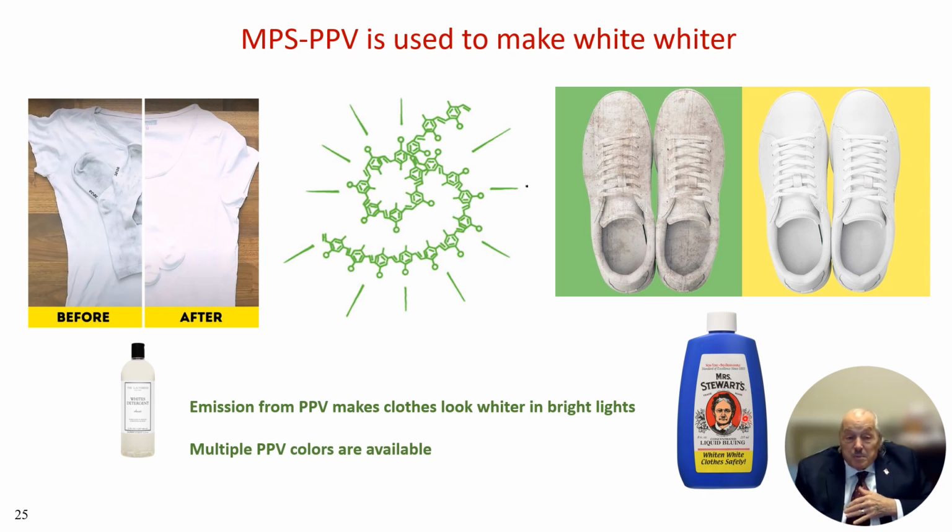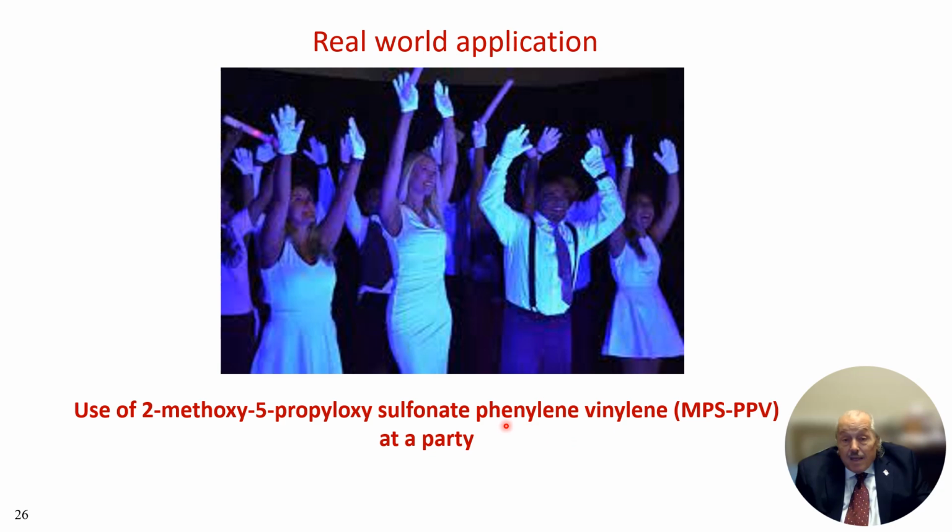If you have this polymer in your washing solution, it's going to be whiter with the polymer. If you have a grody pair of jogging shoes, they're going to look whiter. And this is actually an illusion. The way these really work is many of the detergents that are used contain these types of polymers, not necessarily this particular structure, but this type of polymer. And if you go to a good party where they have a lot of dark lights, you'll notice all of the white clothing is glowing blue.